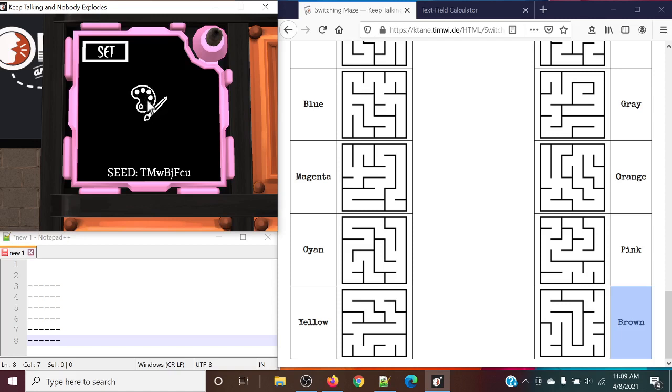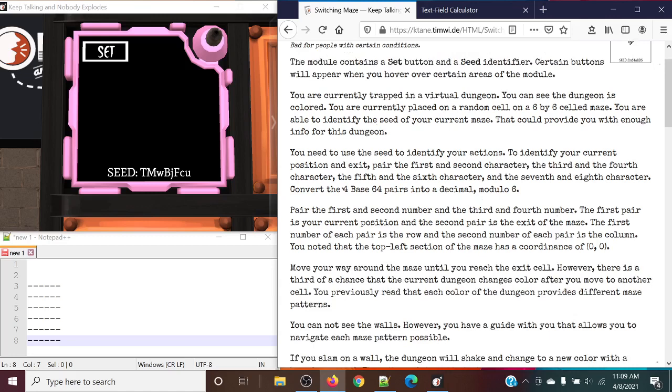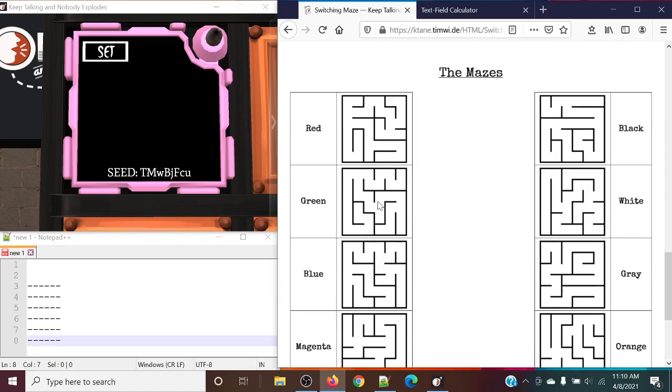If you remember, the design of the module of Shifting Maze had a microphone. This will have a color, which you cannot interact with at all. It's just simply there to show you that this is Switching Maze. So what exactly do we do with this module? Well, it's the exact same concept as Shifting Maze. It's just we now have set mazes that we're working with here, but the colors will change.